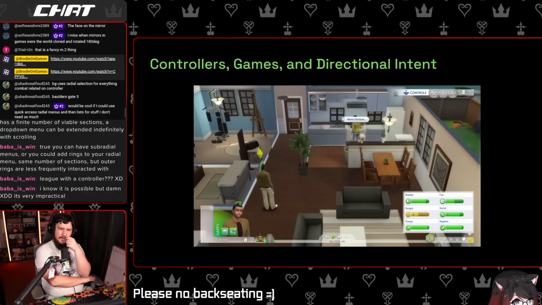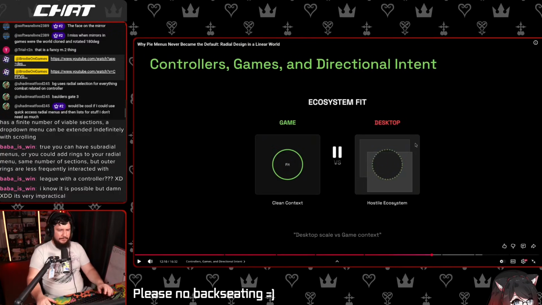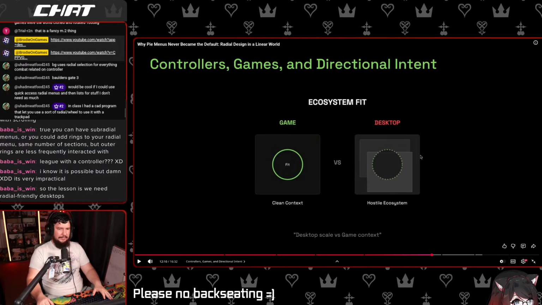This helps explain why radial menus thrive in games yet remain rare in everyday software. The mouse is not hostile to radial interaction. What differs is the surrounding ecosystem: the scale and variability of available commands, the need for discoverability and documentation, accessibility constraints, entrenched platform conventions. And of course, well, with accessibility stuff, you can also have a secondary option, right? Like you can have a list as an option there if you are not able to interact with a radial menu, right? A lot of games that have a radial menu also have a list-based system.